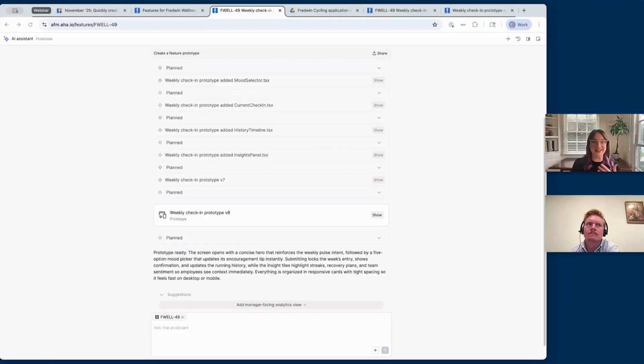And then as you're iterating, you can change one thing at a time and go step by step to make sure that it gets to where you're looking to be. Because I'd say the goal here isn't highly polished visuals or a pixel perfect design. It's more focused on the functionality and understanding how users are going to move through it. You need to get aligned on those fundamentals first, and that'll make it easier to have targeted, more productive discussions with design and development so that everyone can move faster and focus on building the right thing.